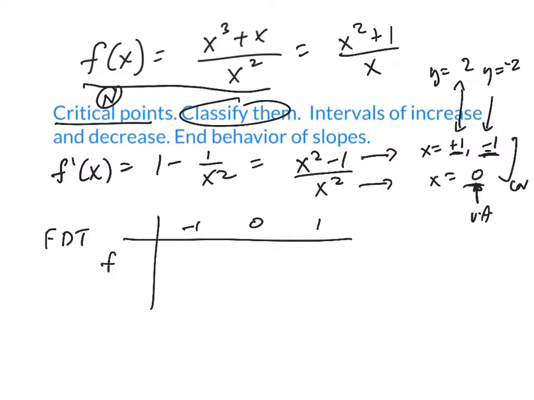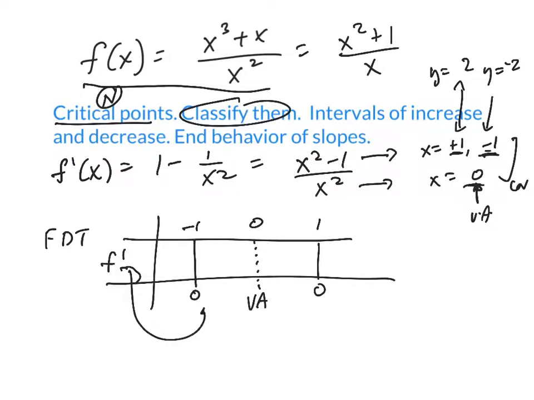And then you put f prime, and then you classify them. This I'm just going to dot because I know it's a vertical asymptote. This is a point. I'm just going to put here 0 because the slope there is 0. And let's figure out the numbers in between. So if you sub in a number to the left of -1, we end up getting the following signs.